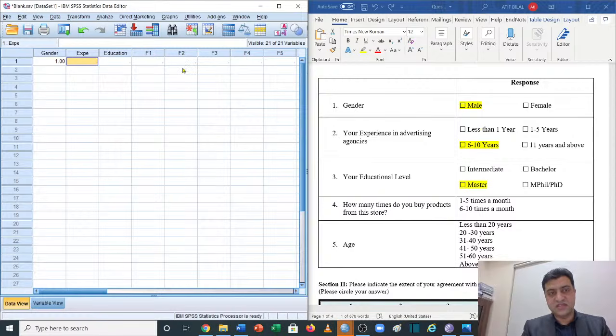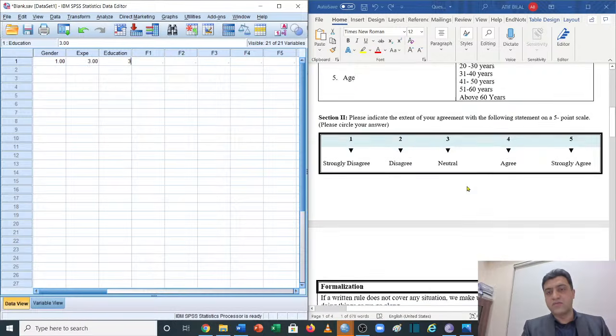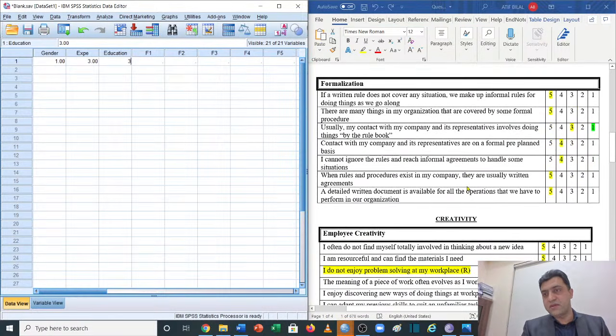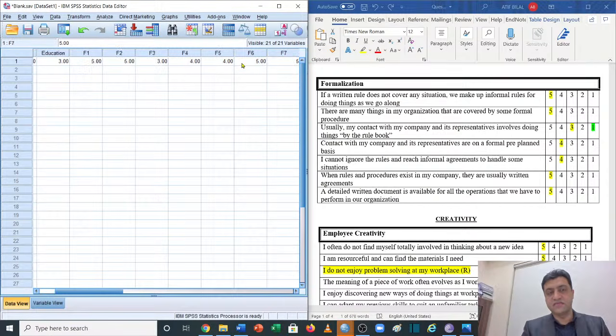So the person has given us the answer 3. In the next part, the person has clicked 1, 2, 3. Now we'll move to our variable questions. And the first question was answered as 5. The second is answered as 5. Then we have a 3. Then we have a 4, another 4, another 5, and another 5. So this is how people responded to our questionnaire.